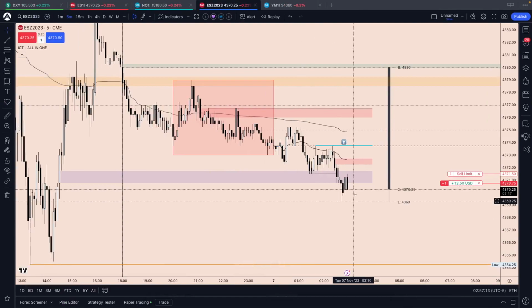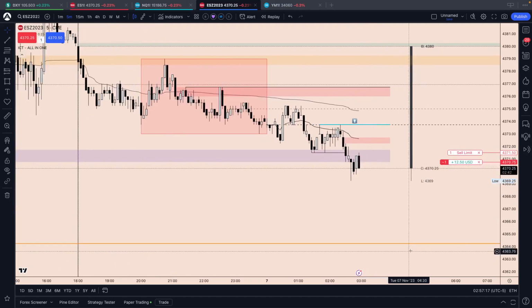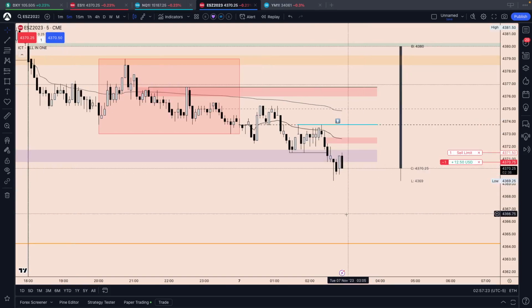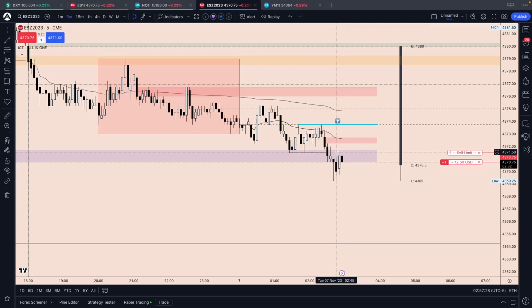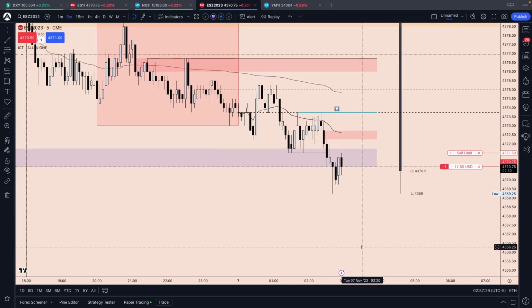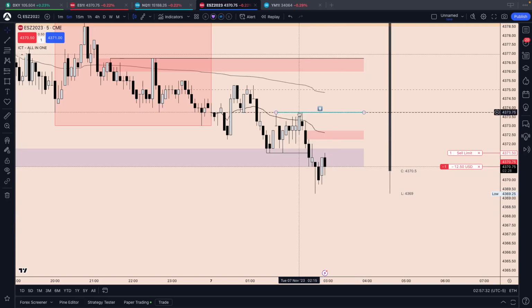So right now we open up with a new 5 minute candle, 2:55. So in 2.5 minutes, we get our London open. If we form a lower low right now, this would be considered our most recent lower high for the market structure shift. Otherwise, we have to wait until we get back above the midnight level.